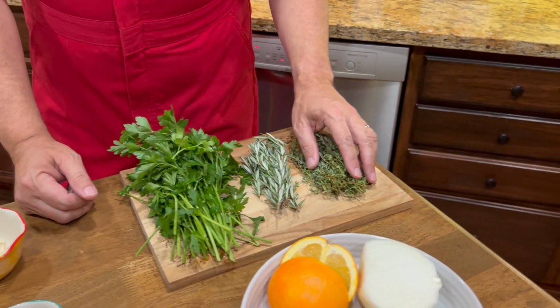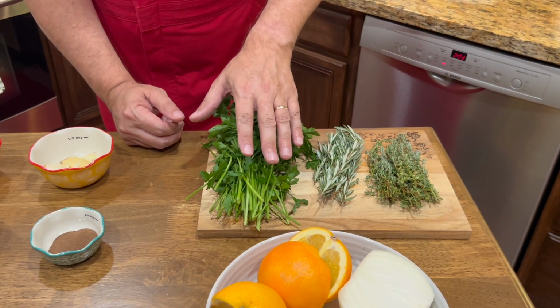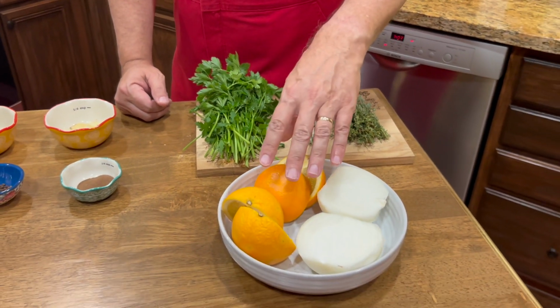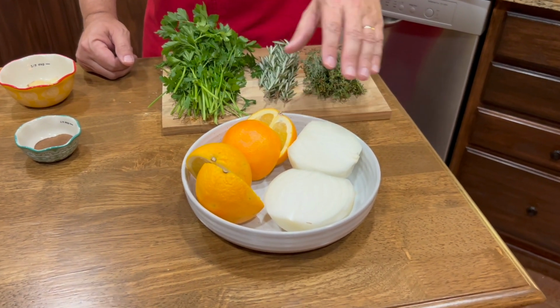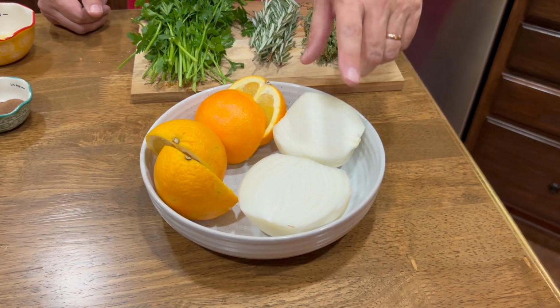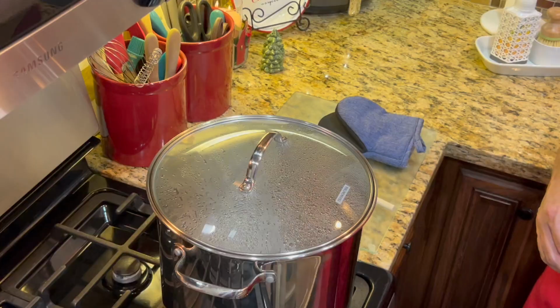We've got rosemary, a bunch of thyme, and then we've also got a bunch of parsley. And then we've also got a couple of oranges that we're going to squeeze into the pot of boiling water here in just a minute. And we've got a couple of halves of onion here that we sliced up and ready to go. So let's get over to our water.